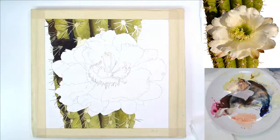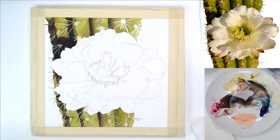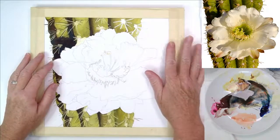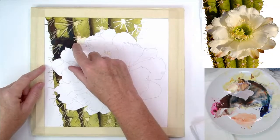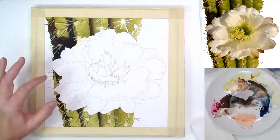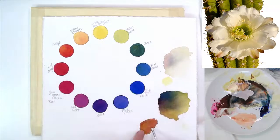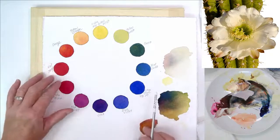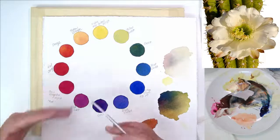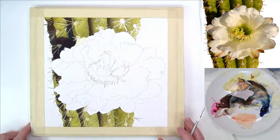Okay, Linda says, really looking beautiful with the darkest values. A perfect example of why these values are so important. Absolutely. I will say this over and over again. It really is about value. If you can learn and understand the difference between value, which is the lightness or darkness of a color, and saturation, which is the brightness and dullness of a color, once you really start understanding those two things, you will really start to up your painting.